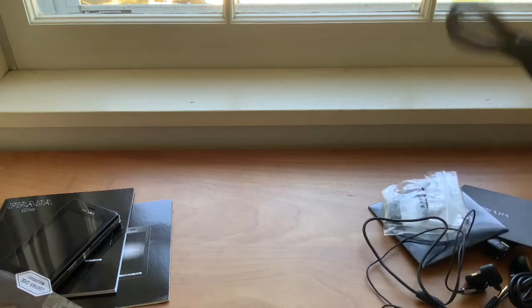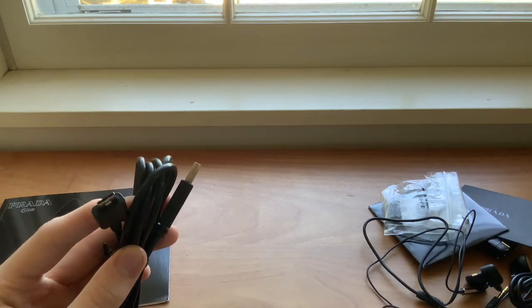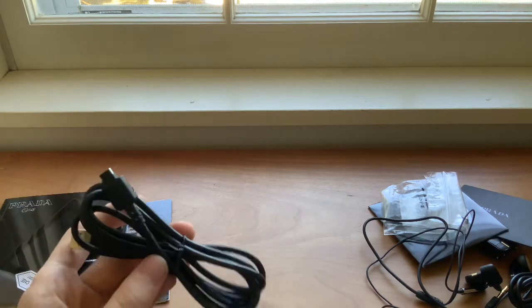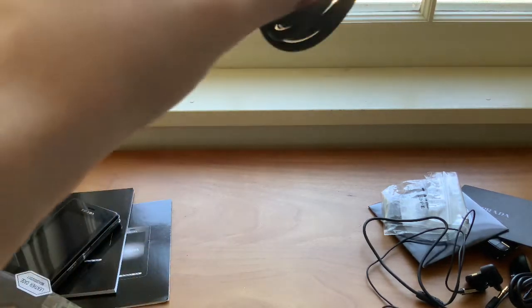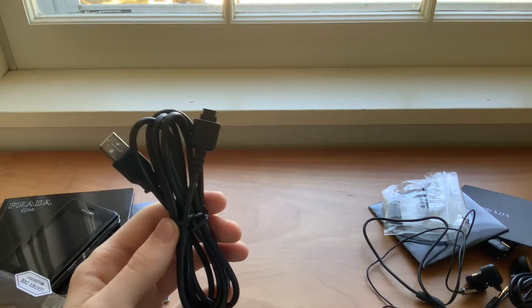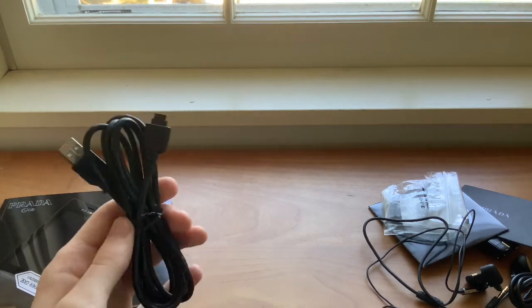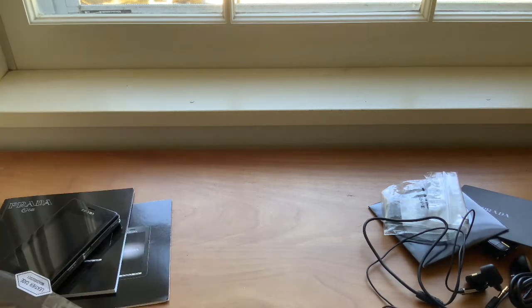We also have a USB 2.0 data transfer cable with that same proprietary connector and a USB type A connector on the other side. And you can actually charge the phone through this cable, sort of like the Motorola Razr. You can't use a charging brick with it, like a USB wall adapter. You actually have to use a computer's USB port, and then it'll charge that way for whatever reason. But there's the USB cable, and we have some more stuff here.